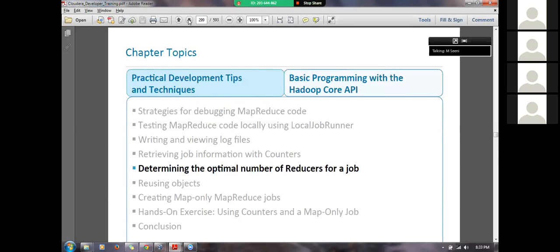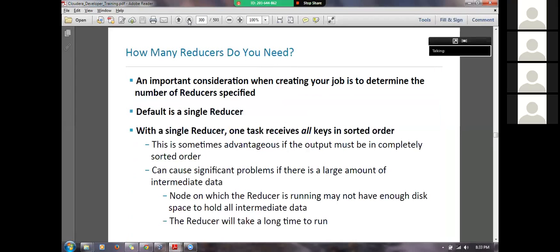Determining the optimal number of reducers for our job. So how many reducers do we need?